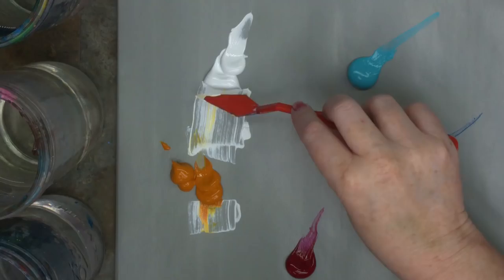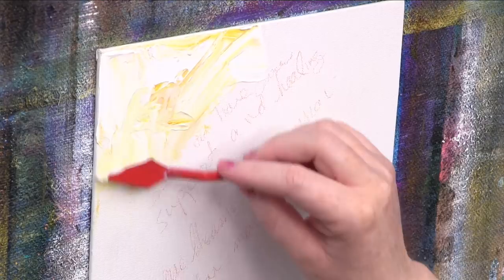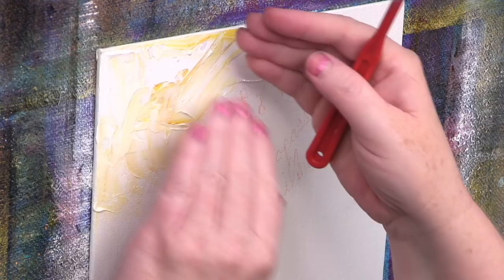One of the challenges that beginners face with palette knife painting is that it uses a lot of paint because it's all about texture. I'm going to keep doing this. You're going to see me go through a lot of white. Now, you can palette knife with any acrylic paint, but I would suggest that you at least do a heavy body because craft paint is self-leveling. It's designed to get rid of all these grooves and marks, which you actually want.